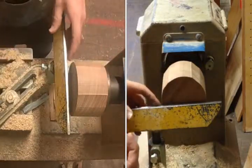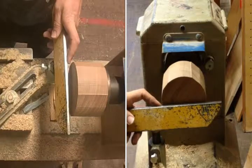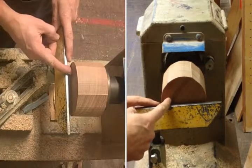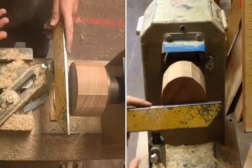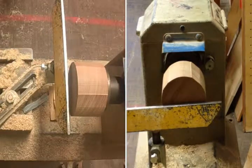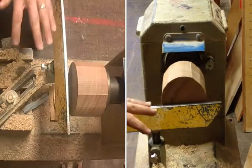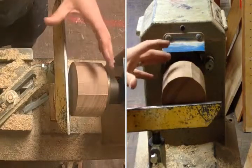Now, the super chuck's jaws, the smallest diameter they can go to is 52 mil. So I found the center and I've come out so that I've got a 50, close to a 52 diameter. If I'm a little bit bigger, that's fine. If it's less than that, then that's going to be awkward. But this is how I'm going to be starting this project, making a recess here and then turning the base a little bit.